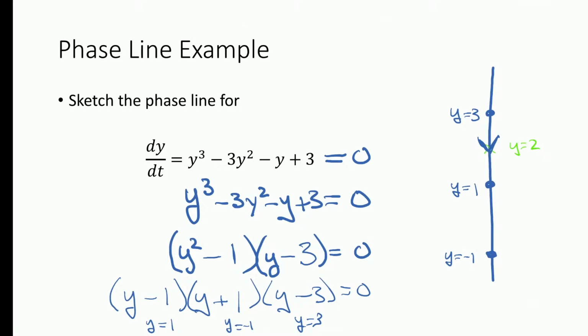Okay, so you need to pick a test point in this range between -1 and 1. Plug it in and tell me if the slope is positive or negative. Pick a point above 3, and my favorite is to pick like 100, and then pick something less than -1. And then we're going to just compare our answers. So take a minute, get those 3 answers for us, and I will find a volunteer.